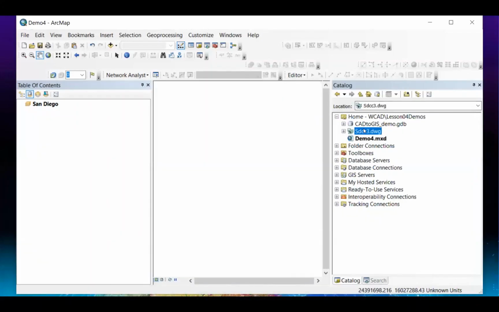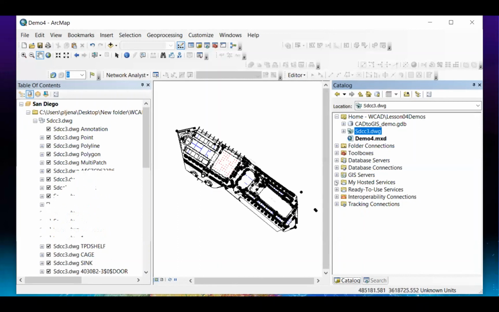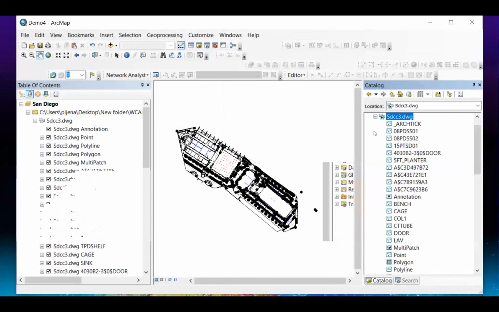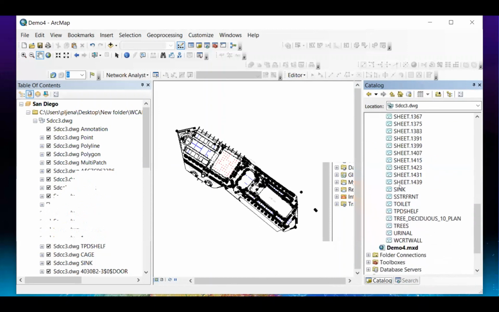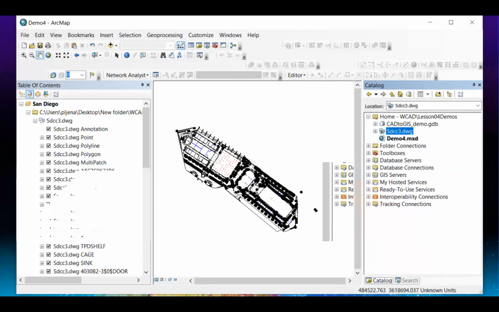All right, so let's drag that in. You can see in the catalog tree, it already has all the different layers that are attached to the DWG dataset. For our interest, we are only concerned with the polyline feature here.